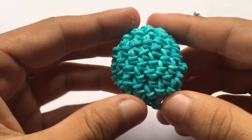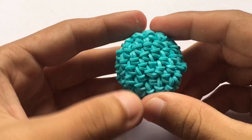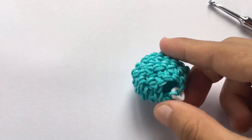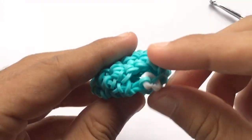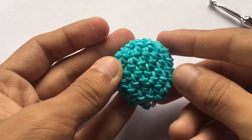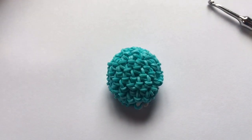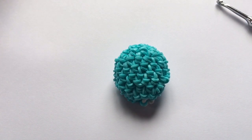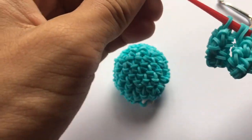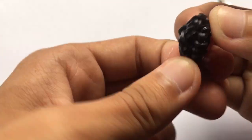And we are gonna do our facial features. So what we're gonna do first is you should have your C-clip in this position and face your head. So this is the head and we have the C-clip at the back. So what we're going to do is we want to add our nose in the middle. So just grab your nose. This might be confusing, but we're just really slip knotting it.